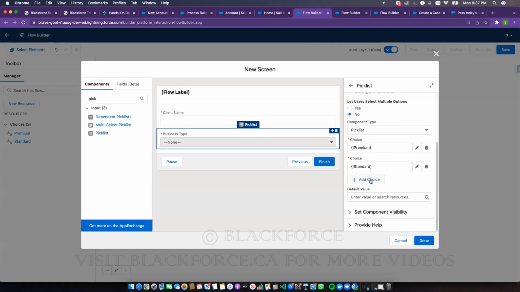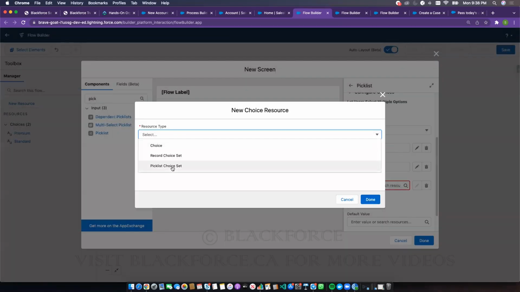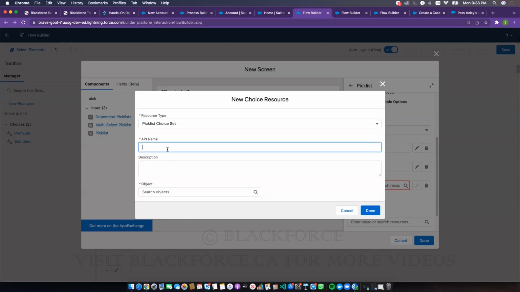Alternatively, you can click on add choice. So instead of creating them, you can create a new choice resource and select pick list choice sets. Then you can say account business type pick list.